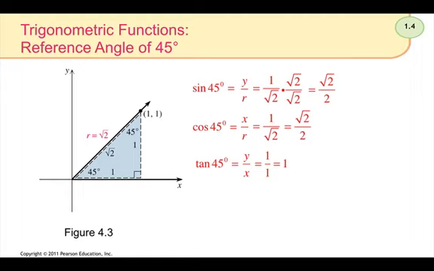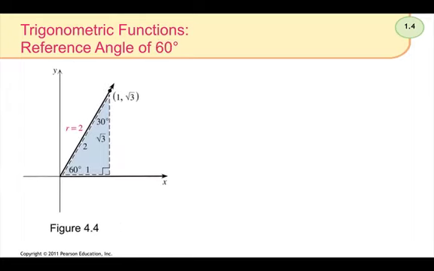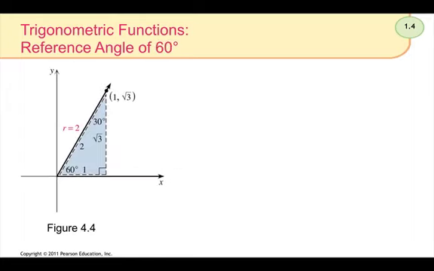Now we're going to be considering a different reference angle of 60 degrees. So now if I have a reference angle of 60 degrees and radius 2, it gives me the following ordered pair, 1 radical 3. And again, in class, I'll clarify where this is coming from. Basically, it is coming from the slide that you saw not so long ago, the 30-60-90 triangle and the 45-45-90 triangle. But anyway, let's continue.